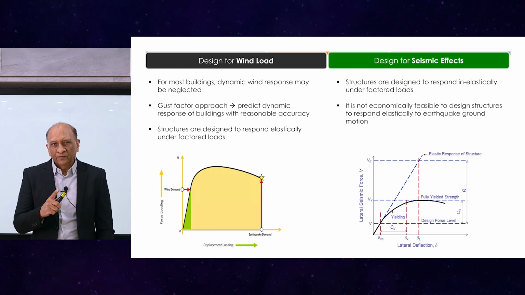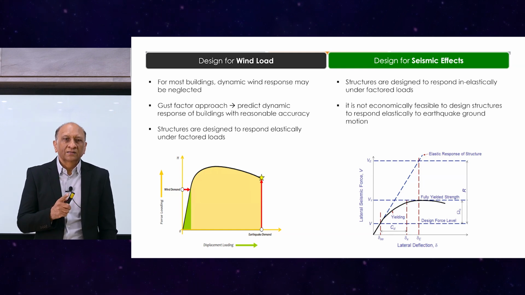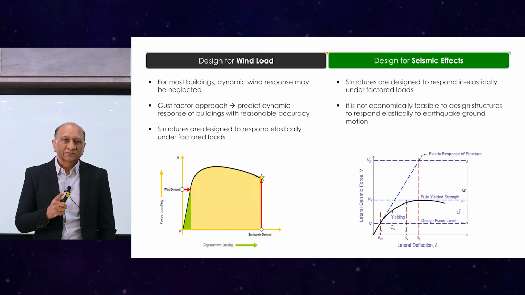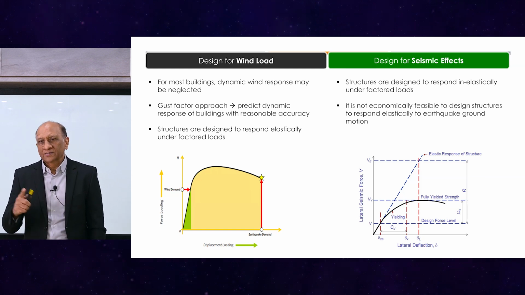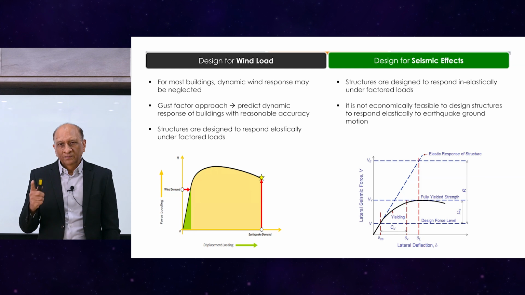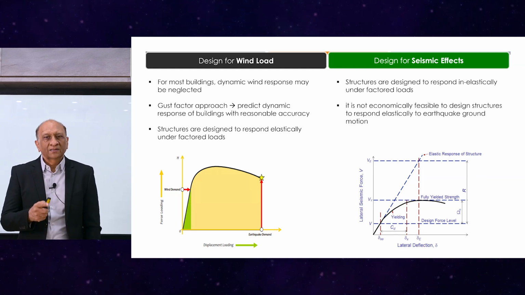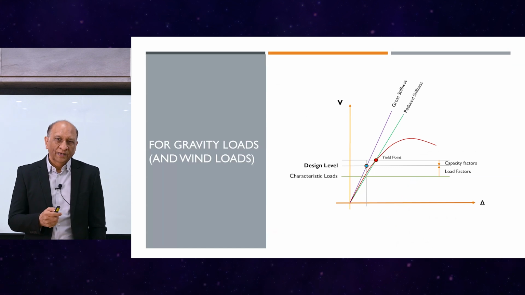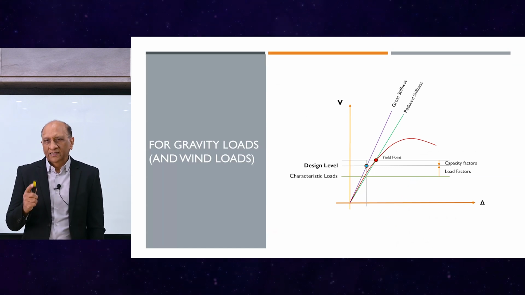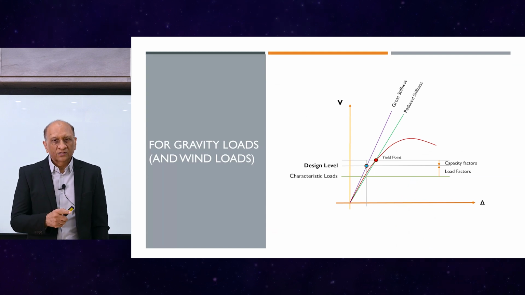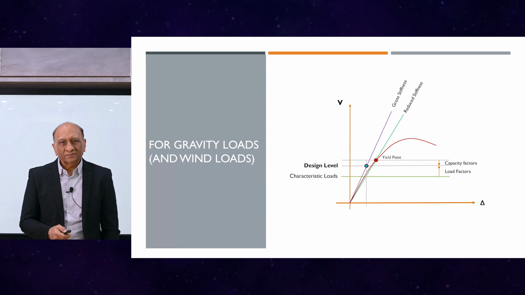For wind and gravity loads, we normally design within the green range, which is the linear and elastic range just before yielding. Whereas for seismic, we design beyond yielding. And we have looked at that chart many times, on how the R factor, omega factor, and others come into play. And we are going to talk about the right-hand side and go into a little bit more detail of R, omega, and the stiffness reduction and things like that, and how the right-hand side works.